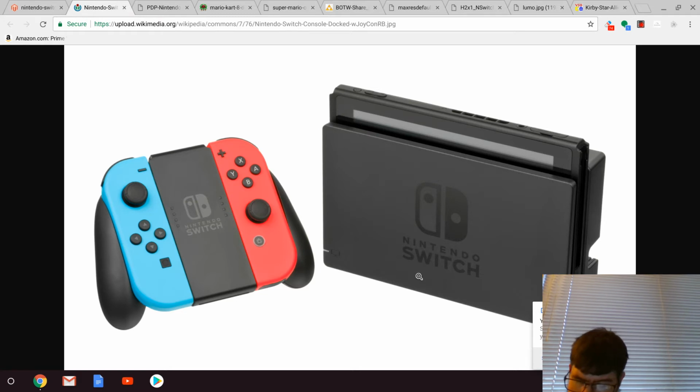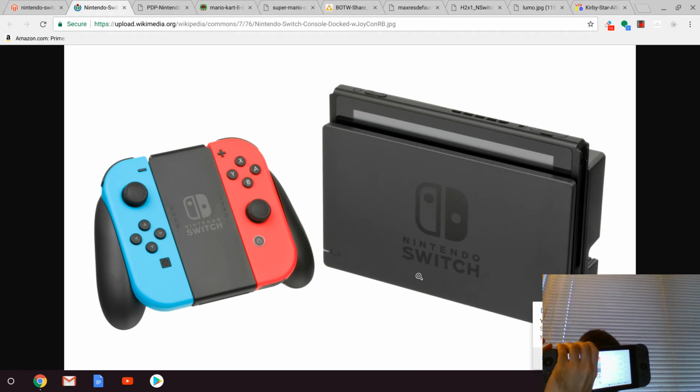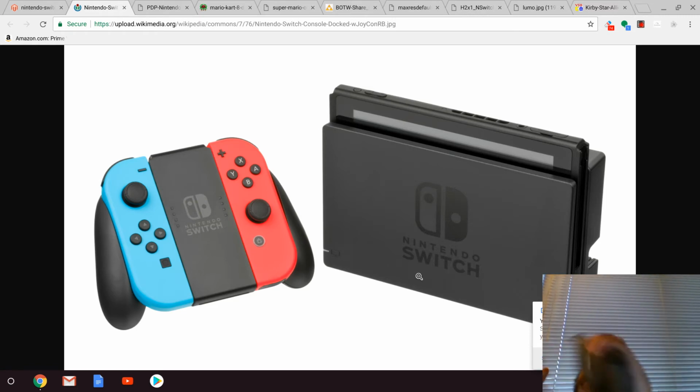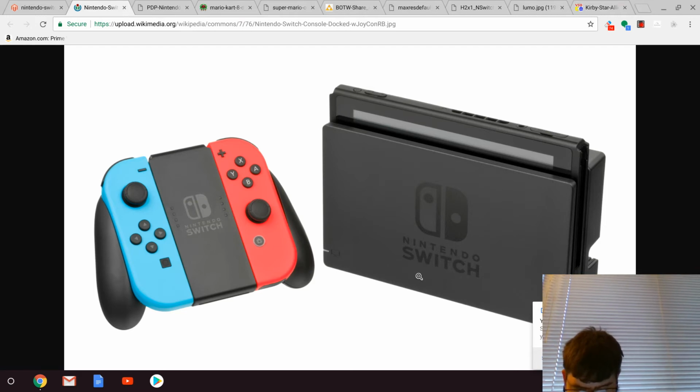And now let's go up to my wish list. Now, you will notice, and I do realize I have my hand over some of it, I don't want to reveal my account information, but you will notice how small the print is. This is really hard for me to see. It's one of the things that I do not like about the Switch. This is something I wish that they would fix.